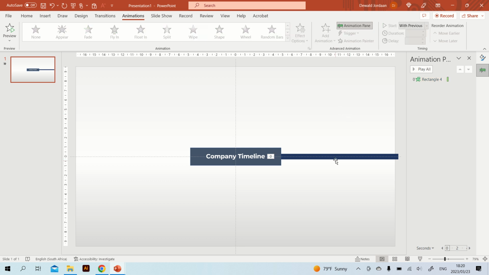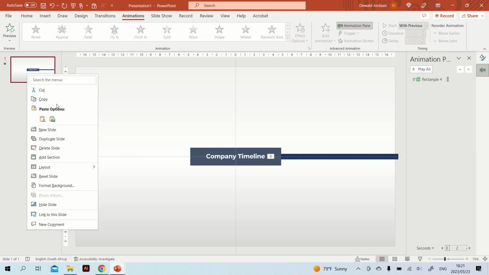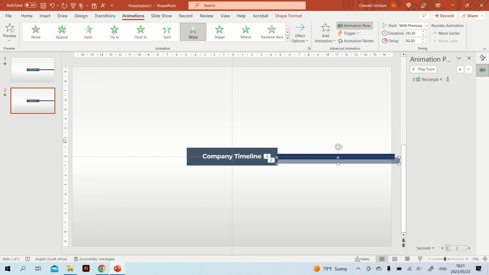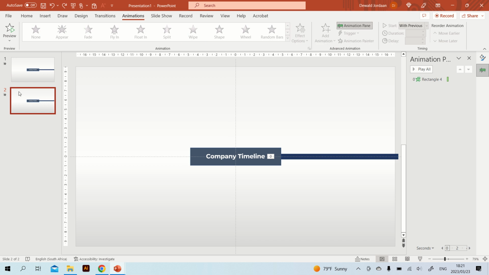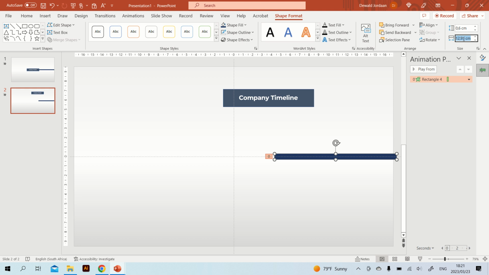So now we're going to need our next slide. Let's just copy this, duplicate the slide. Okay, duplicate the slide. We don't actually need that now. We're just going to move this to one side because we're going to be changing the name of that block. Let's make the length of this 34.5.